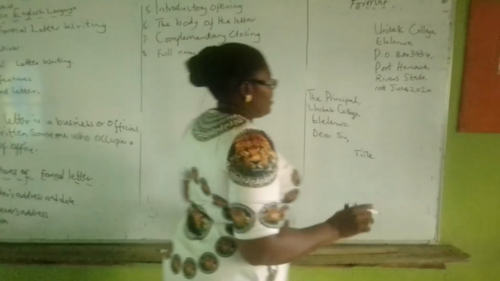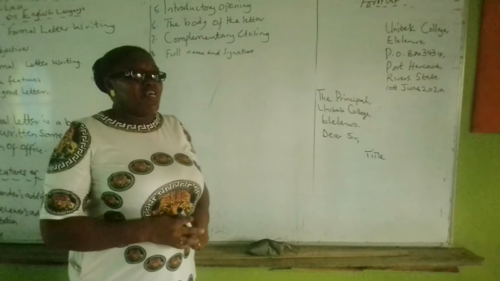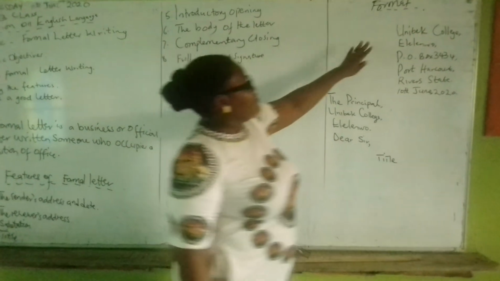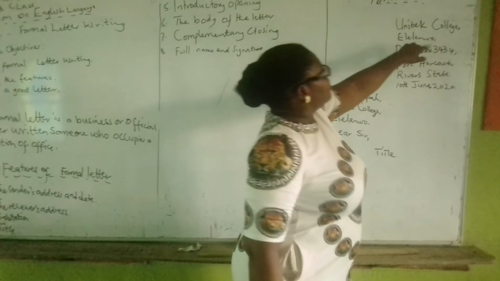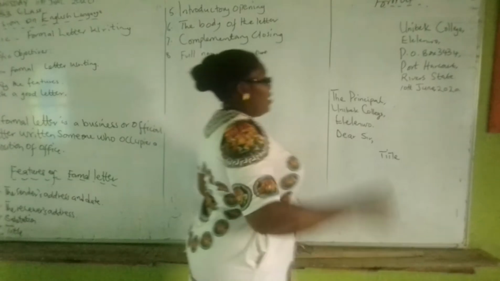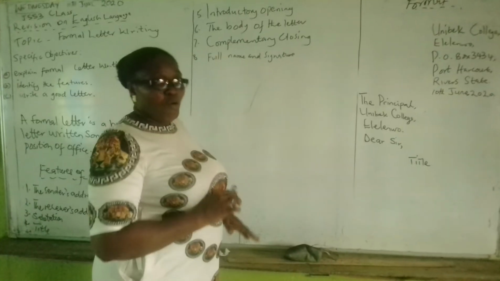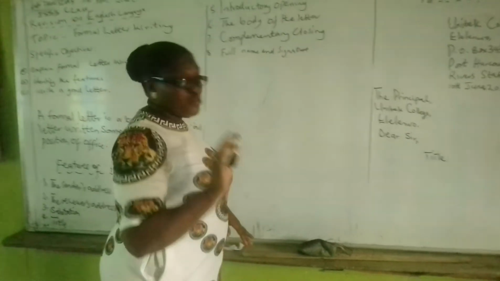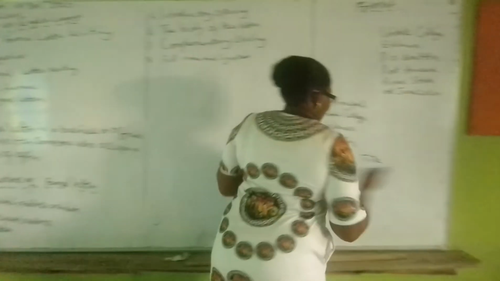As you write your title, you underline it. Write it in special caps. Special caps is like what we have here. This is capital letter, this is small letter. This is capital letter, this is small letter. They are called special caps. So write your title in special caps and then underline it neatly with your meter rule. Underline your title. Let's look at this title.